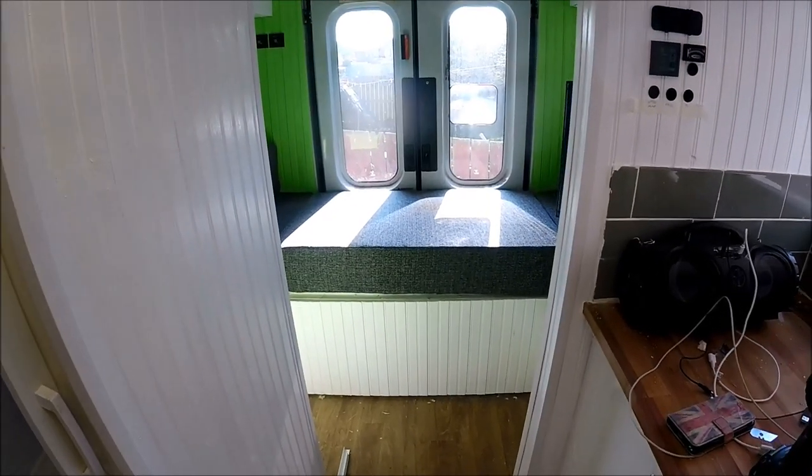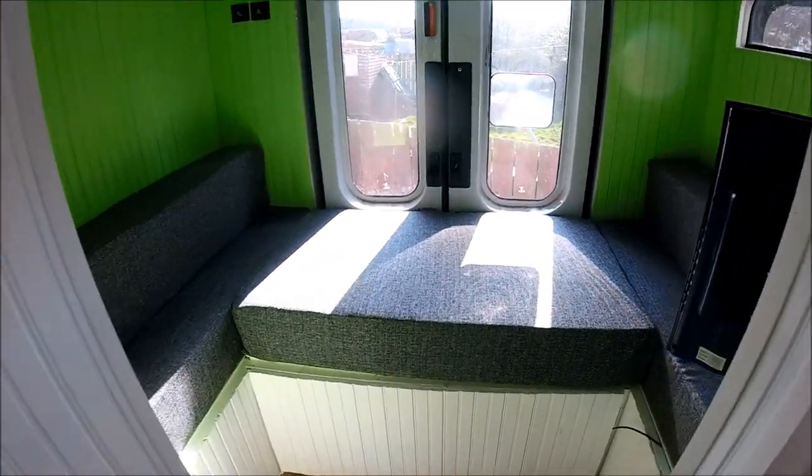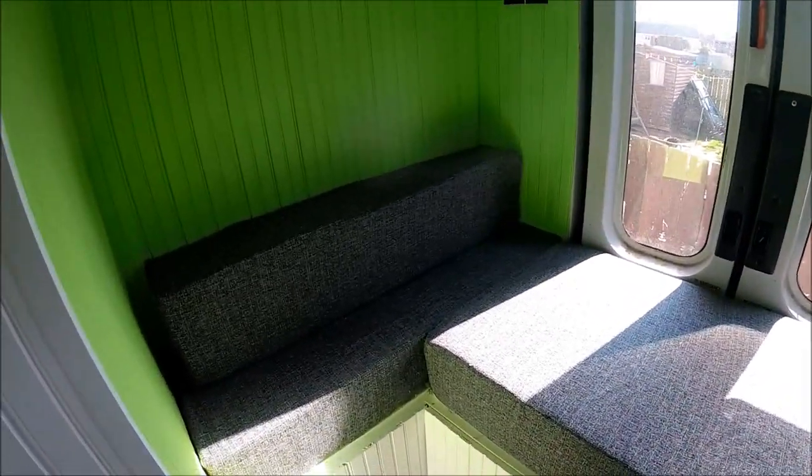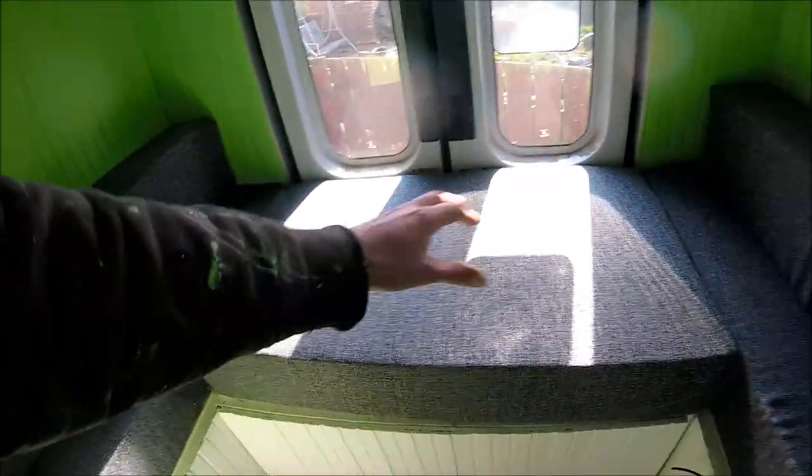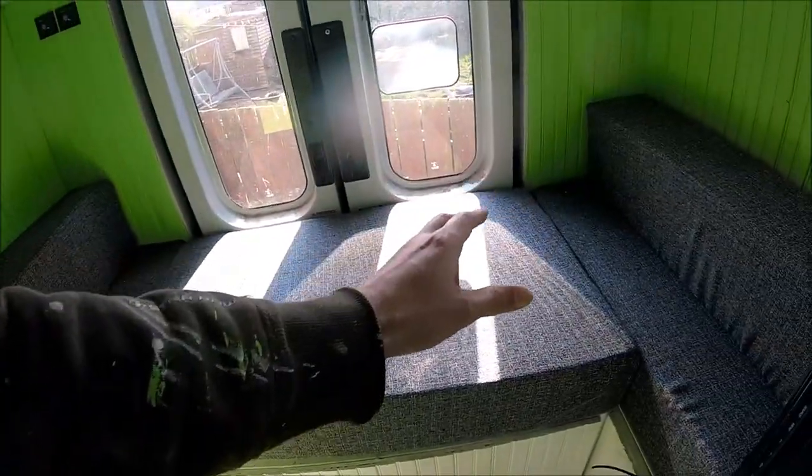Right guys, so you're just seeing me cutting up all the foam, and in the meantime, off camera, I've been out and bought some upholstery fabric, cracked on and got all of the cushions for this rear section fully upholstered now. So that's all of the cushions done.